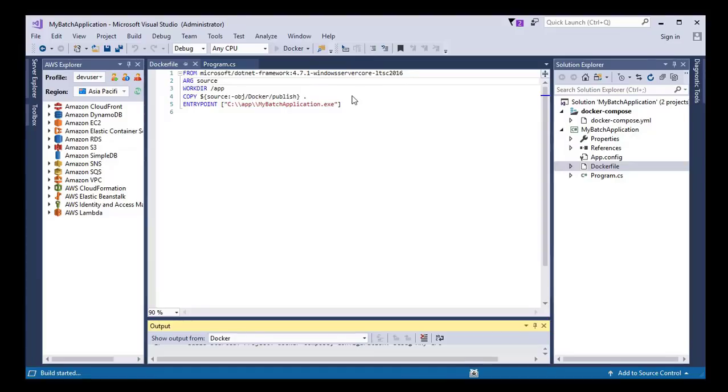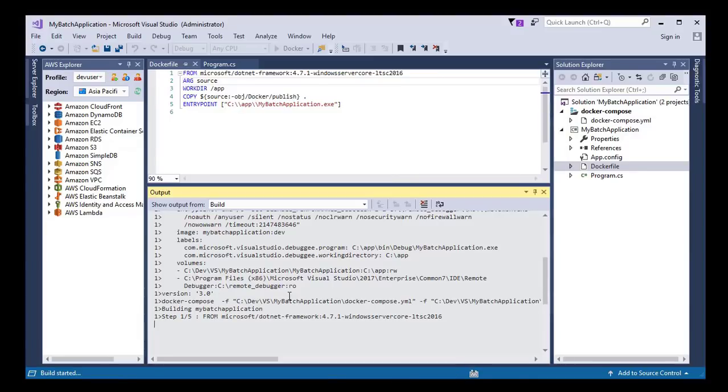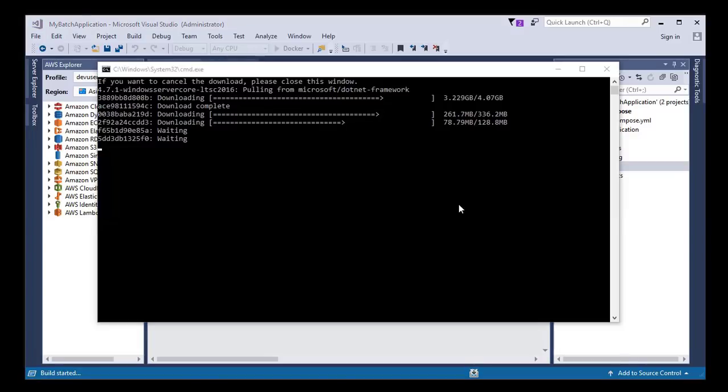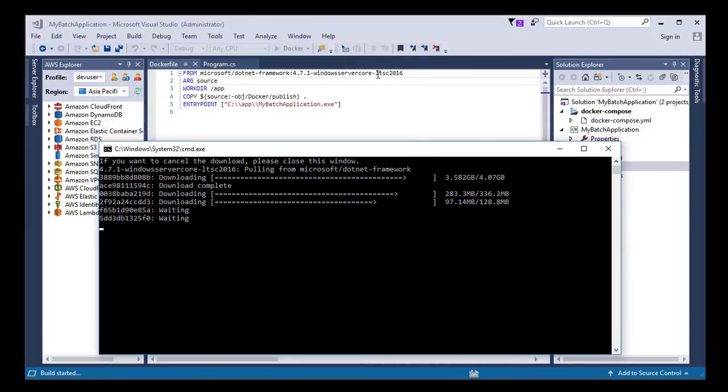So when I click Docker, Visual Studio will grab a Docker image from the internet if it does not exist, and if it already exists, it will start building it. Here you can find that it's downloading the image because it didn't have this image locally.